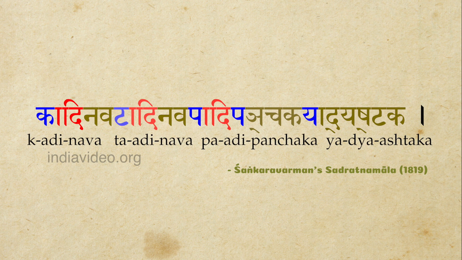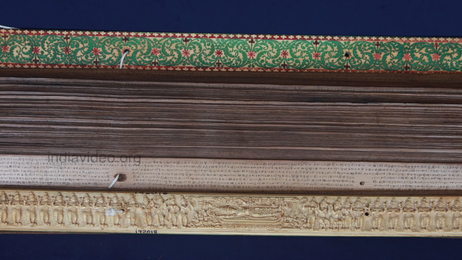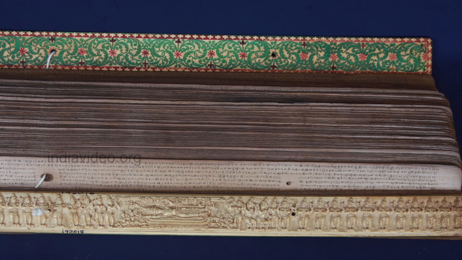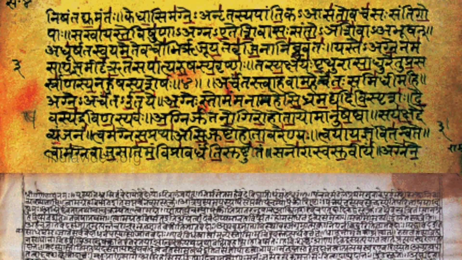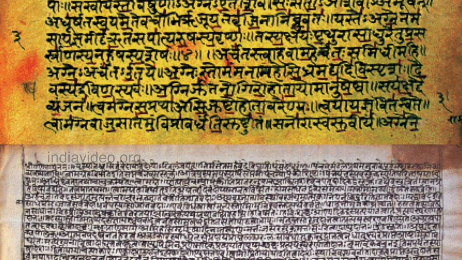This scheme of mapping numbers to alphabets is summarized in a single line from the text Sadrath Namala, a mathematical treatise written by the scholar Shankaravarman in 1819. With such a scheme, one can bundle the different alphabets together to form meaningful words and sentences that represent numbers. The vowels or Swaras, which do not have any numerical significance, serve the purpose of embellishing the words and achieving poetic meter.